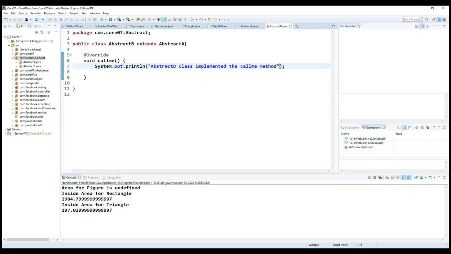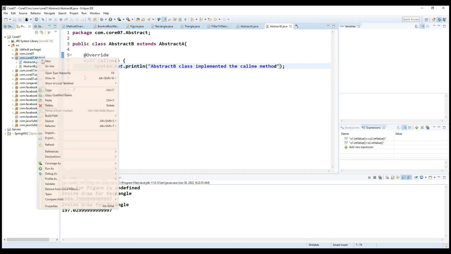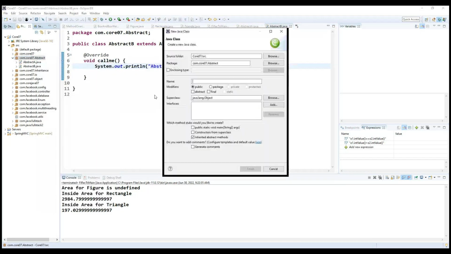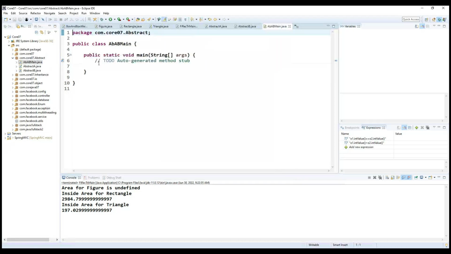Okay, so this is the simple message I want to provide. And finally, what I'm doing here is trying to create an object. So now abstract class A and B. So something like main. Okay, the main class I'm declaring here, and inside this main class I'm going to create objects.